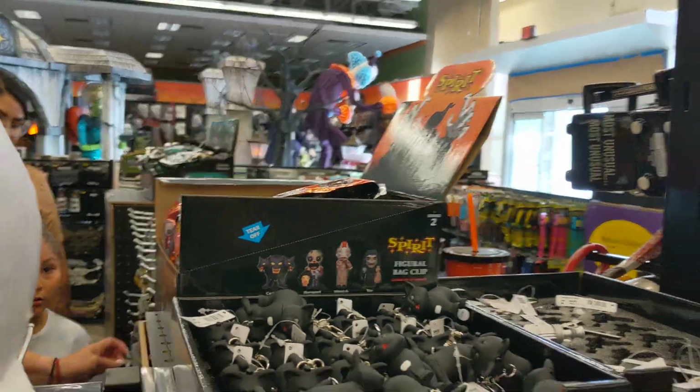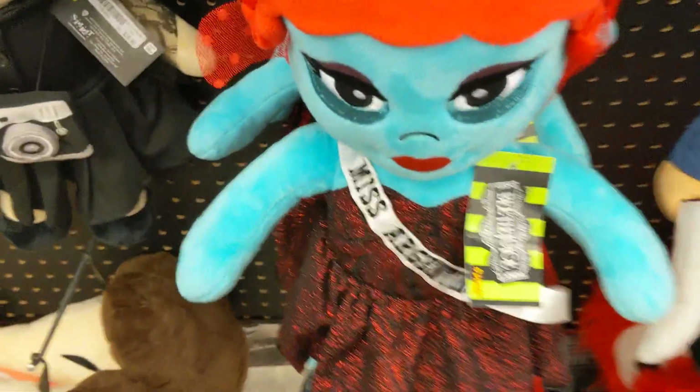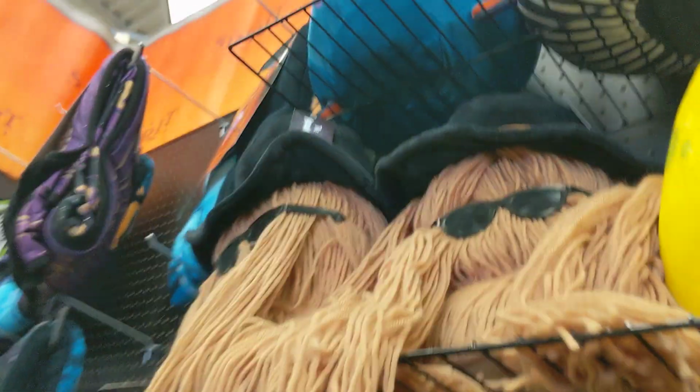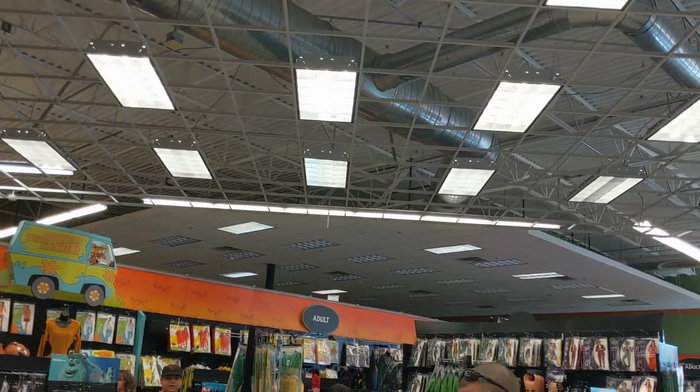More Series 2. I haven't seen this plushie all year. They also have a Crouchy one, a Michael Myers, a Lydia. This one is Vincent Argentina. What is that? Like, I know it's Cousin It, but what is this? It's really just a bunch of yarn and like fake sunglasses.